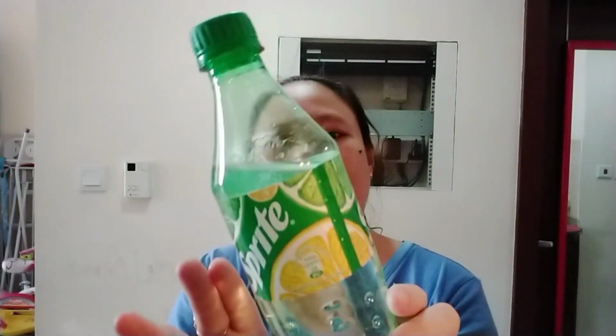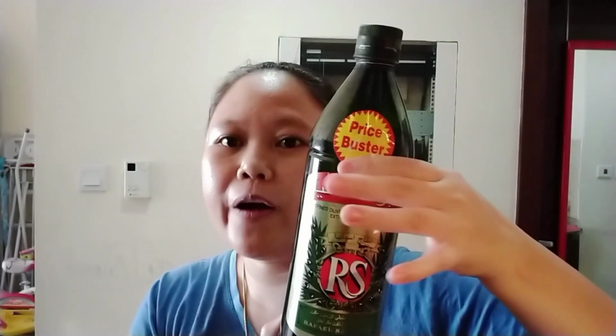The ingredients that I'll be using for this are the following. I'll be needing some oyster sauce, and of course I'm gonna use some Sprite. This is like 500 ml, but I'm just gonna use around half of this, so 250. And of course we're gonna use some oil. I'm using olive oil, but any oil you have is also fine. And I'm gonna use lime or lemon as well.